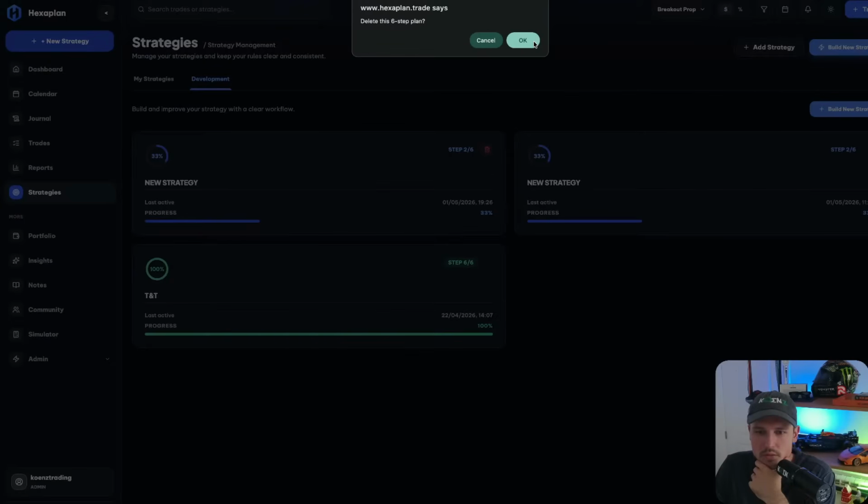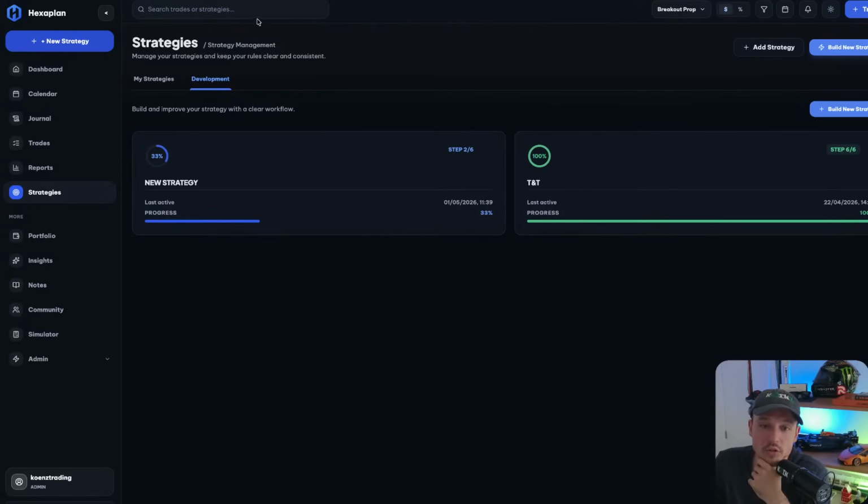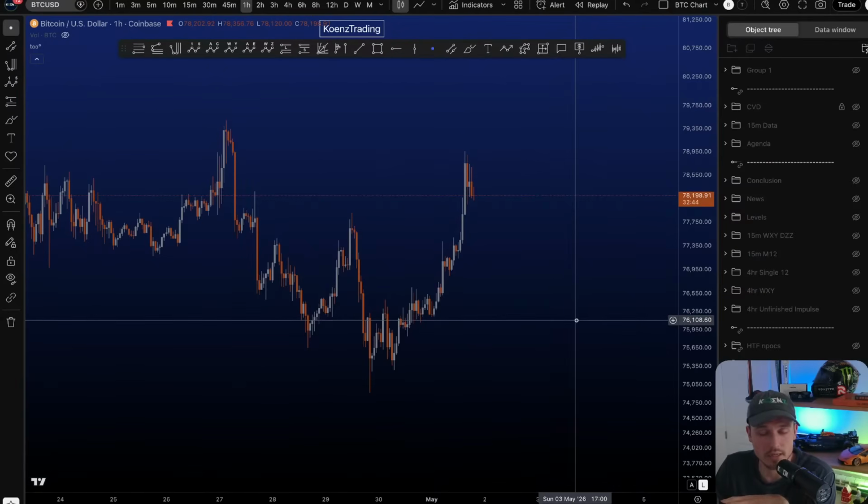But yeah, we're gonna then go here and remove. Was it this one? Yes. And create a new strategy, basically. Collect the data. I'm going to show the progress of collecting the data of separate tools and then combinations, going through the different steps, where Hexaplan helps you create a plan based on data, which will help with emotion. And then we're going to use that strategy to try and pass the 200K challenge. So it's going to be fun. I'm actually very excited. It will take a little bit of time to collect the data, but that's how it works.